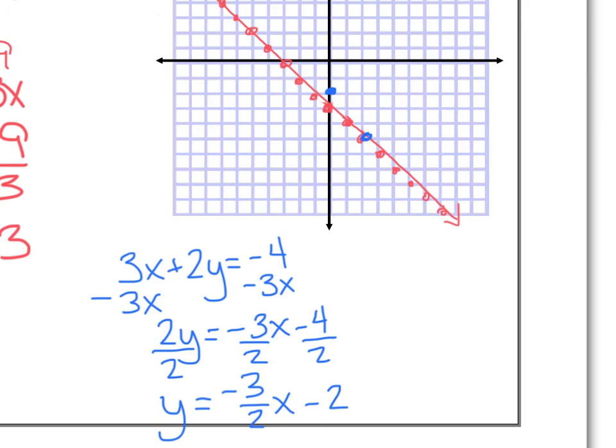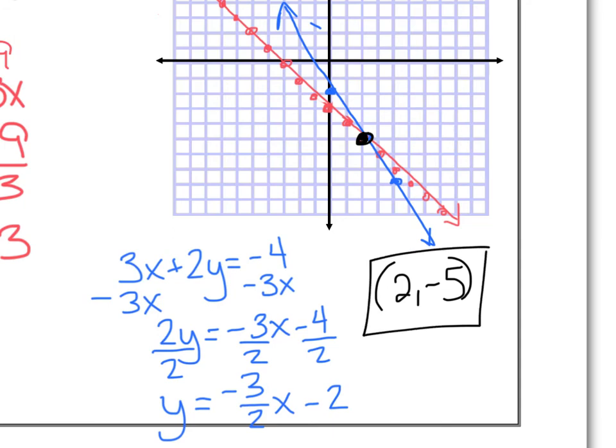Nice thing is, even with my line looking sloppy, the point's connected. So the solution is right here, which is the point 2, -5. There's the solution by graphing.